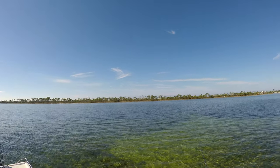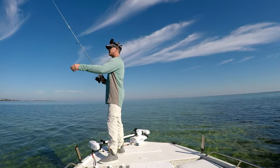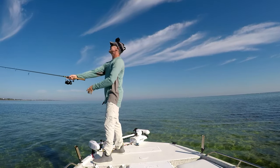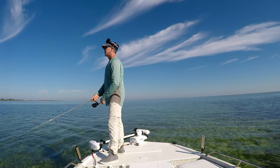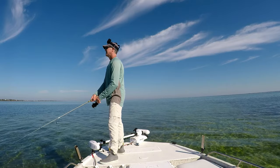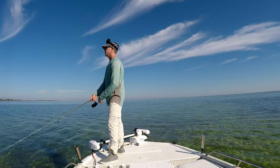We're getting into some shallow water, and I'm starting to see some mullet jumping up ahead. I'm going to go ahead and switch back to this Moonwalker topwater and see if that doesn't attract some of our bigger trout — which it sometimes does. I'm going to work it real slow. My twitch is going to be slow, my reel is going to be slow, just so I can keep that topwater in the strike zone as long as possible — that's going to make for a little bit wider sweep.